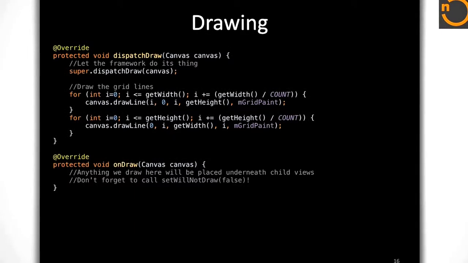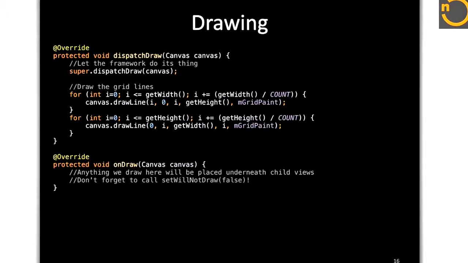While view groups don't generally draw any content of their own, there are many situations where this could be useful. There are two helpful instances where we can ask view group to do some drawing. The first is inside of dispatchDraw after super has been called. At this stage, child views have already been drawn, and we have an opportunity to do additional drawing on top. In our example, we are leveraging this to draw grid lines over our box views. The second is using the same onDraw callback as we saw before with view. Anything we draw here will be drawn before the child views, and thus will show up underneath them.